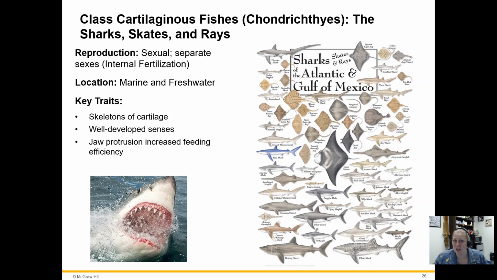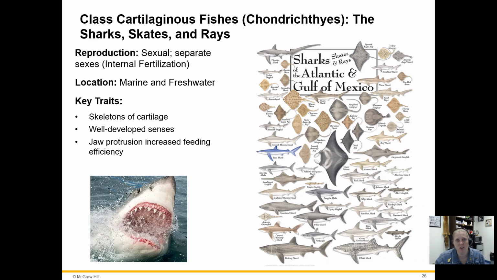The largest sharks in the world are actually not predators of other animals in the same sense. Your basking shark and your whale shark are filter feeders, and they eat krill, which are small, shrimp-like crustaceans. These guys are cool because they have separate sexes and internal fertilization. So sharks, rays, and skates all have internal fertilization, and their eggs are laid in egg cases, or sometimes the pups are retained internally and then produced in ovoviviparous, or egg-laying live birth.